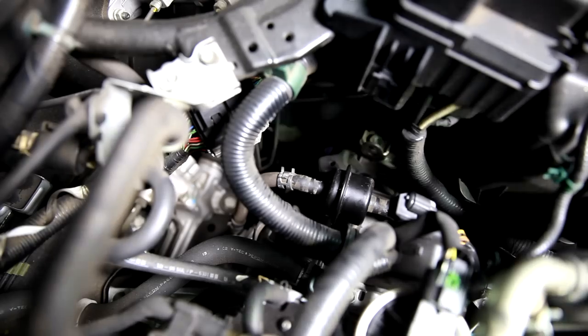Oh, and then also we're going to put a rag under here before we pop this filter loose, because it's surely going to drip some transmission fluid. Clamps off on both sides, and we're going to get that hose to free up. All right, so you've got these little pliers that you can grab the hose with and twist. Try to get that sucker loose.